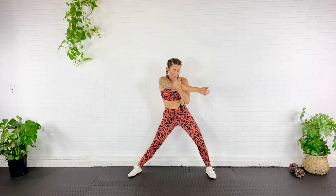Go ahead and step the feet wide here. I'm just gonna lean into one side, stretch through that inner thigh. I'm also gonna bring this arm across the chest here.